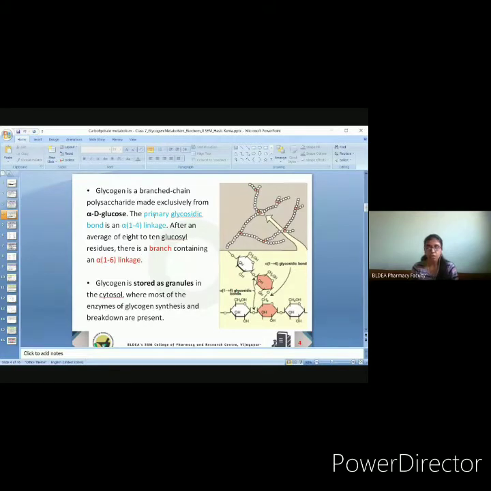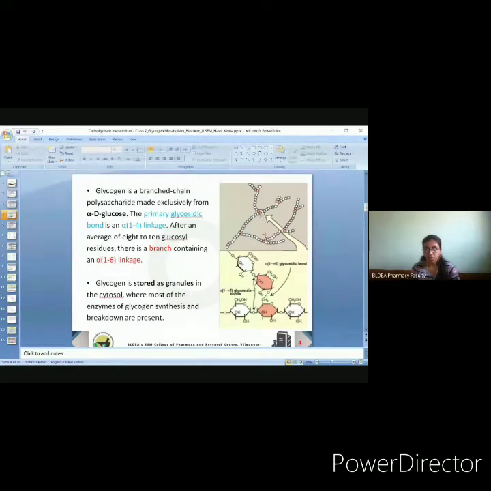So now what is the difference between these two linkages? If it is alpha 1,4 linkage, then a straight chain glycogen is obtained. You can see all these white portions are linked by alpha 1,4 linkages. While whenever the branches occur, you can see this is a branch, now this is a branch. So whenever this branch occurs, the two glucose molecules that are involved in the branching, only those molecules will have this alpha 1,6 linkage.